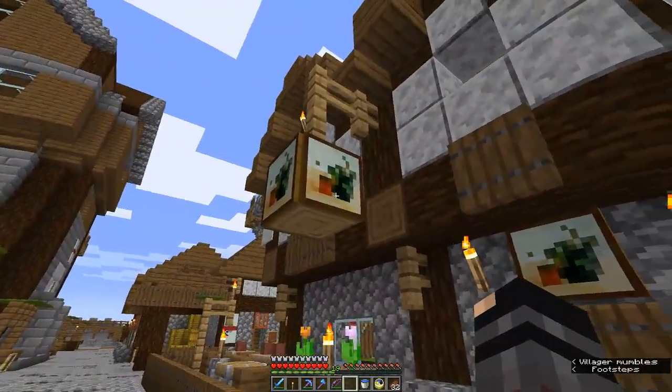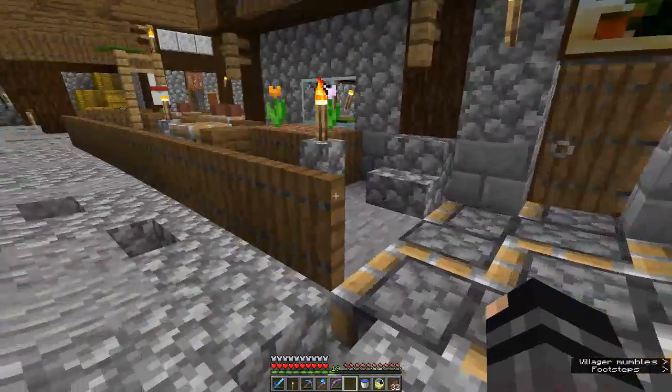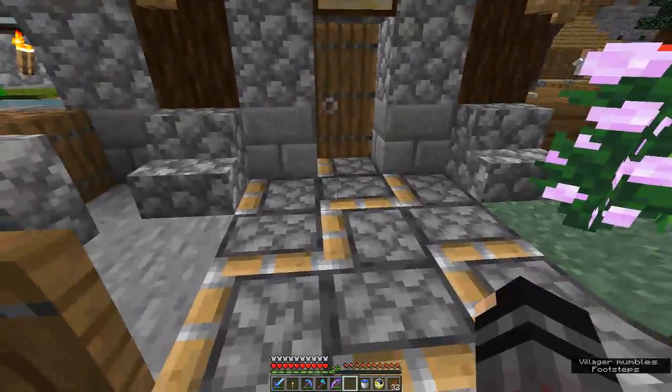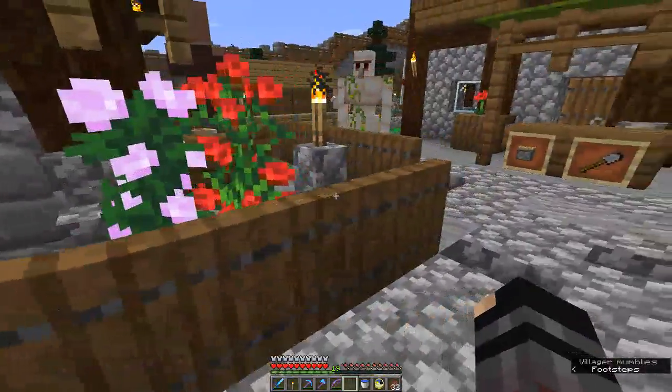This is known as the Creeper Inn. You can see we've got creeper signs on the outside, and again, using the same pattern that was in the ship. And green carpet.